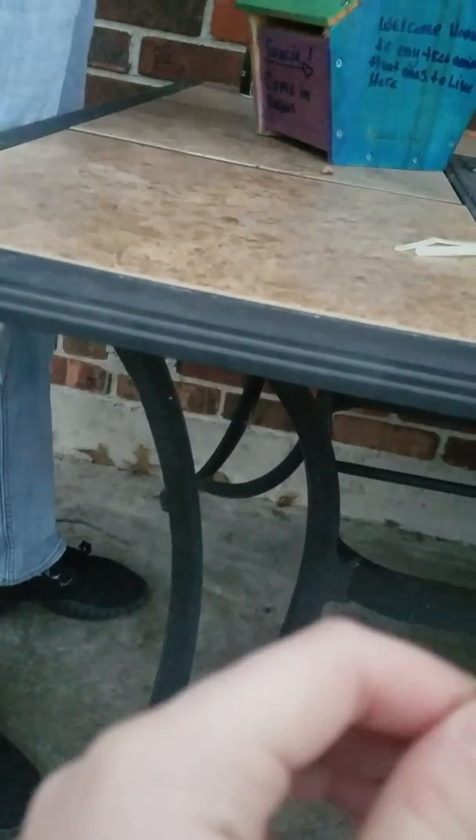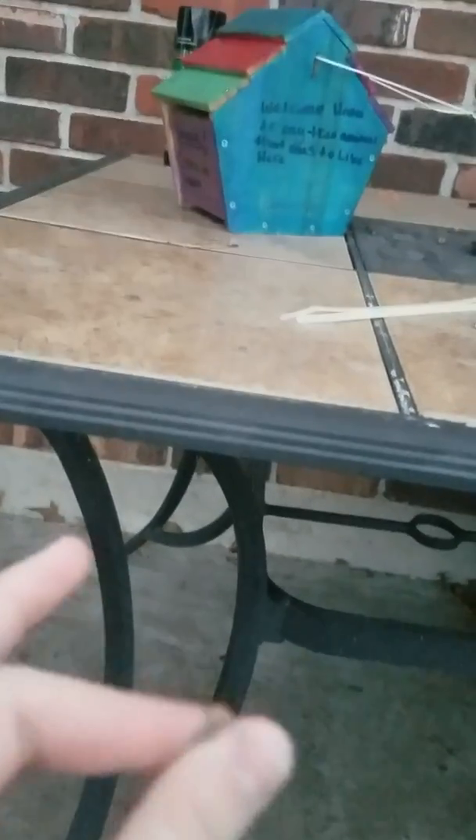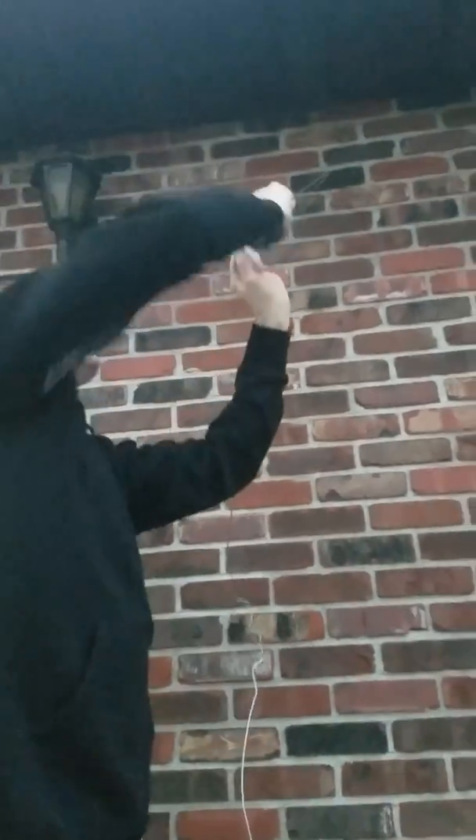All right, that one's done. Because I need another one now. What it's going to do is I'm going to loop it over, so then it can come back down at me and I don't have to go up any higher. There we go — that should be the last one I need. And this one's going to act like a fish hook. Did you hear this? This just makes it until summertime. That way I can say I got your birdhouse. That's how much daddy loves you — he wants to make sure your stuff is ready to go at all times.